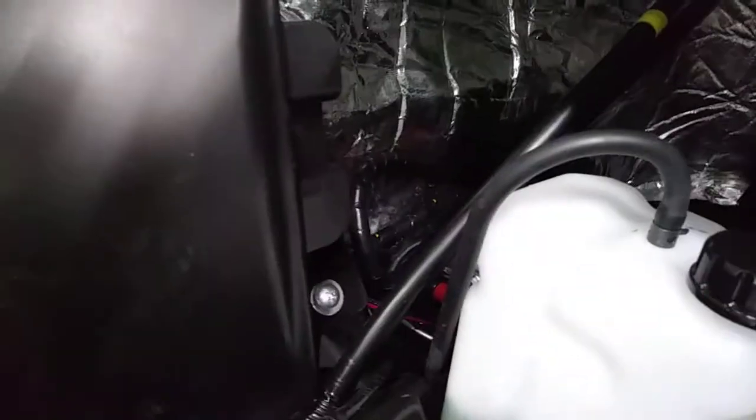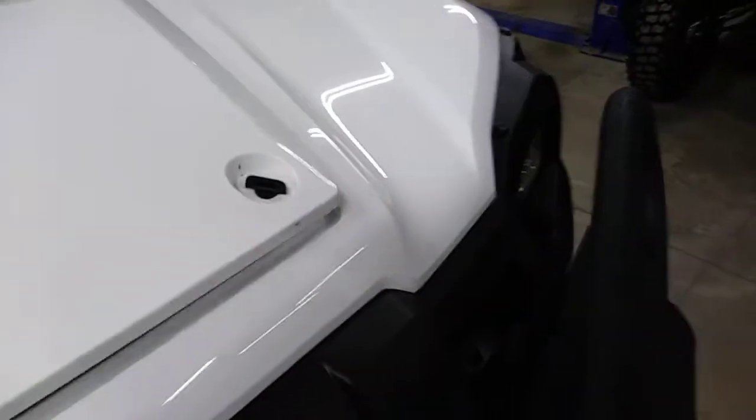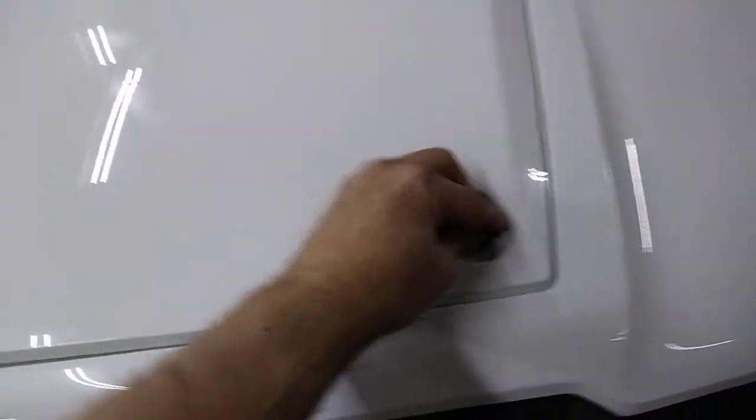Let me open this up for you real quick and show you a quick glimpse. There's Curtis's heater in the dash — it's got four ports inside the dash. We seal off the entire dash so everything is completely sealed going into the compartment, with no air able to pass through. Here's our really slick fuse block. We normally put it a little more over, but we wanted to give enough room for the heater and all the valving. There's the windshield washer fluid reservoir along with the engine coolant reservoir — don't get them confused. Don't put coolant in your windshield washer fluid, and don't put washer fluid in your coolant.